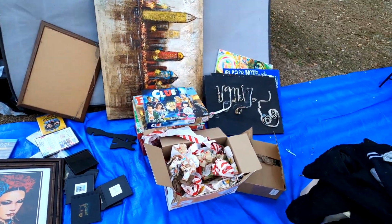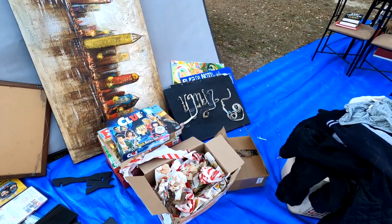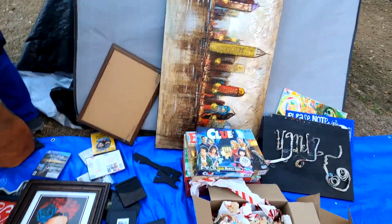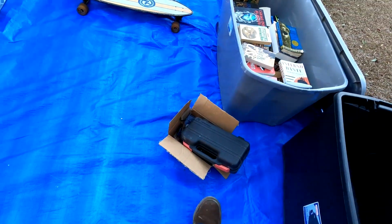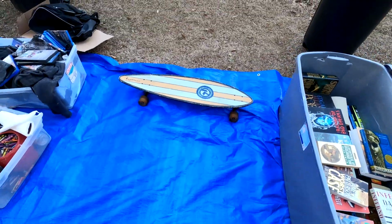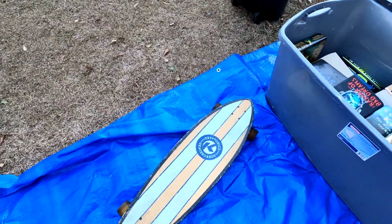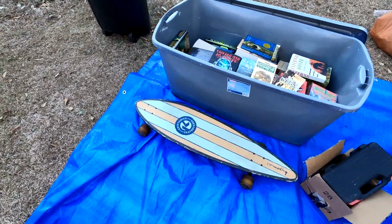Dishes, not so much. We may pull them out, try and sell them at the flea market, sell it for like $5 just to get rid of it. The picture, we could probably get $20 for. That's a big picture. Really cool. The tent, we'll have to see if it's all there. Tools, we just throw all the tools in a big box and try and sell them as a lot at the flea market too. The skateboard, we'll have to look at that because that's kind of cool. A little bit longer skateboard than the norm. And it could have some kind of value depending on how old it is.